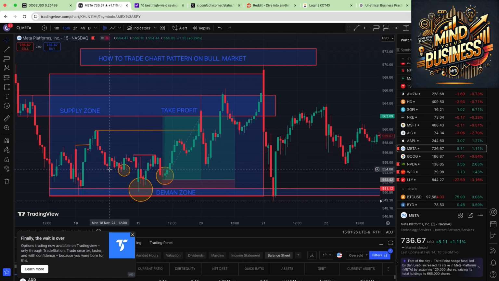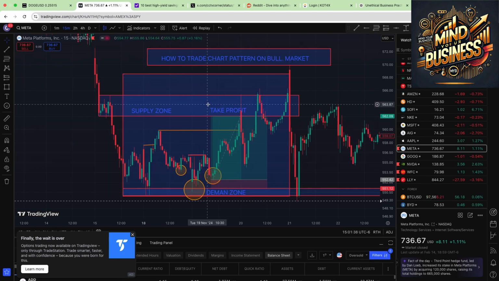But regardless, guys, it's always going to be the same key principle. You guys see here, price came up, lower lows, breakout structure. What happened? Price pulled back. You enter on the pullback, ching, in your bag, take profit. And just like that, guys, that is how we trade candlestick patterns.